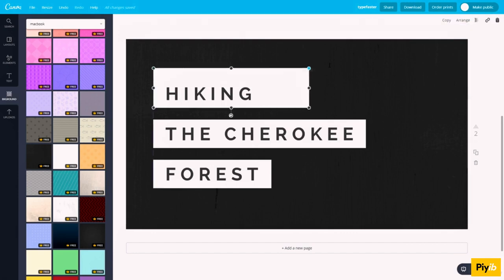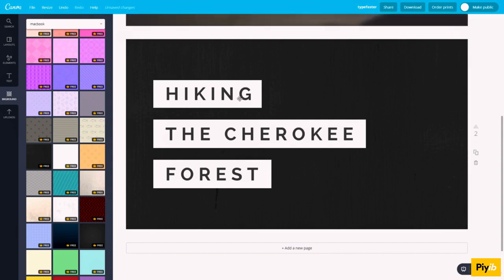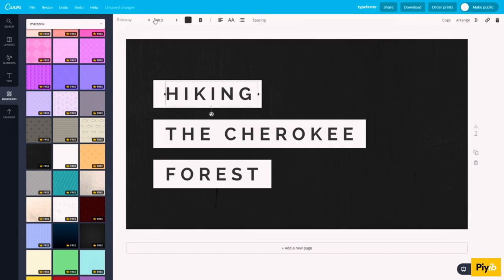You can always make these boxes bigger or smaller, however you like it to be, okay? And you can also make this text a different font, a different size, a different color. You can make it not bold. You can make it italic, although this font can't go italic, so just note that. You can align it to the center, or to the right, or to the left. You can make it all caps or all lowercase. There you go, like so.